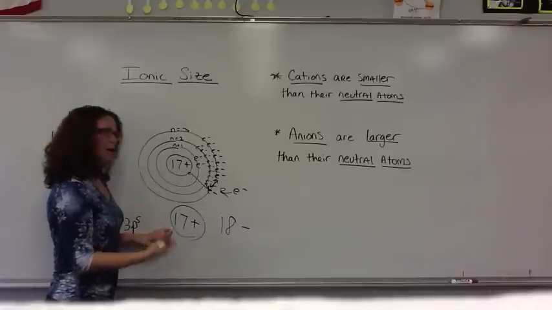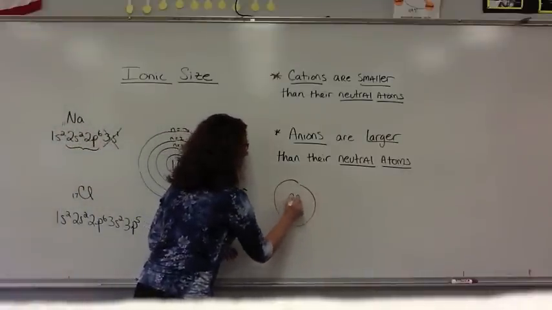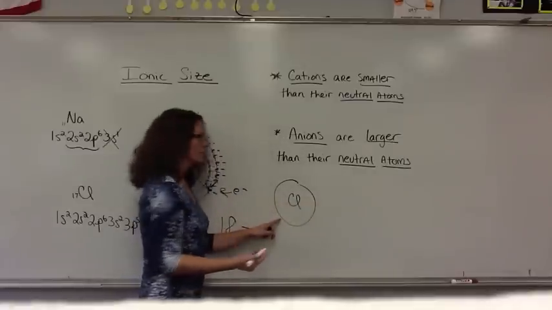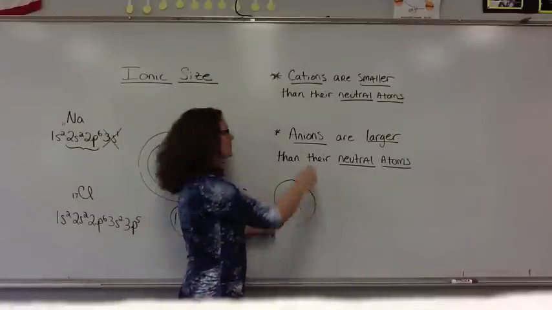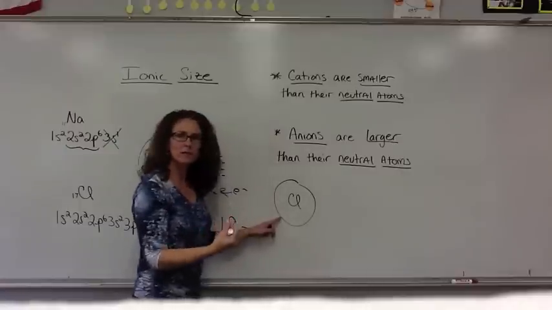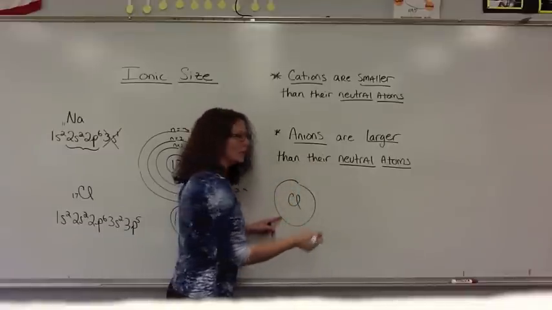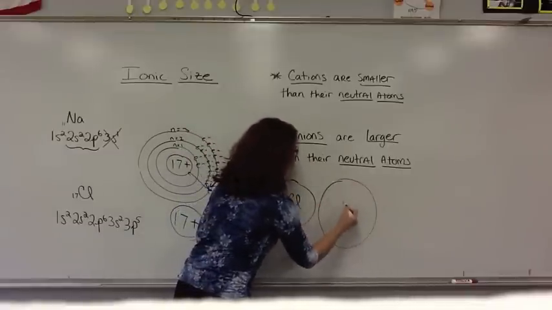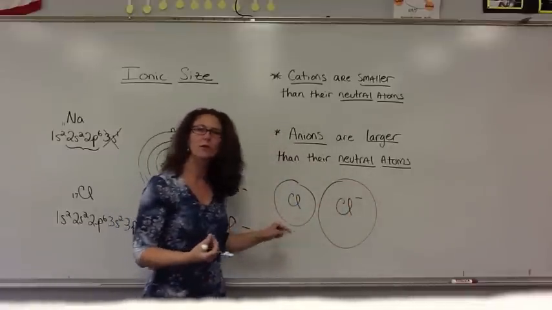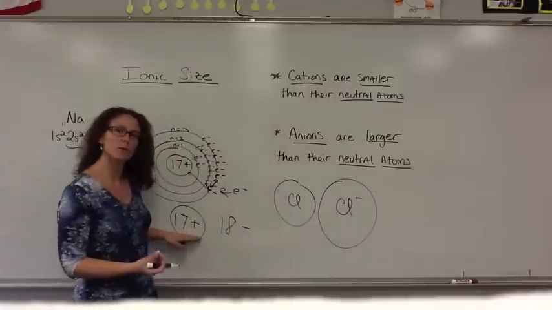What happens here with chlorine in its neutral atom state, when it gains an electron, it becomes an anion, an ion that is negative in charge, and it also becomes larger than the neutral atom state because that extra electron is only held by the same number of protons.